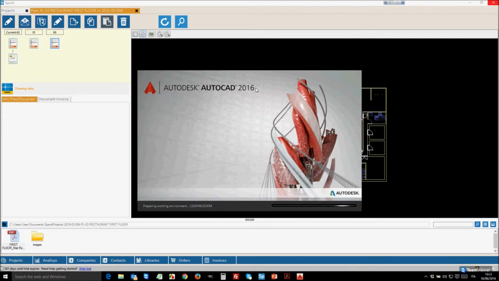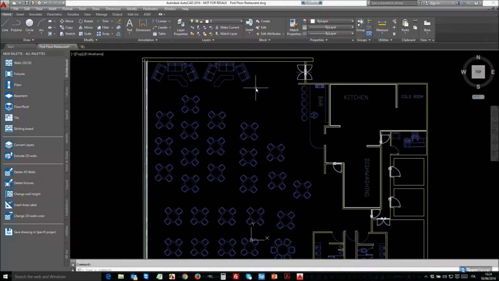When you want to create a drawing with Specify, you just need to double click to open, and Specify will open your CAD environment. In this case, I'm using AutoCAD 2016, but people who don't have an AutoCAD license can also choose BricsCAD. BricsCAD is an alternative software to AutoCAD. It works in the same way, with the same commands that you have in AutoCAD. You can find the same commands, line, polyline, move, and they work exactly the same way as AutoCAD. A BricsCAD license obviously is cheaper than an AutoCAD license. We are speaking about a full AutoCAD license.